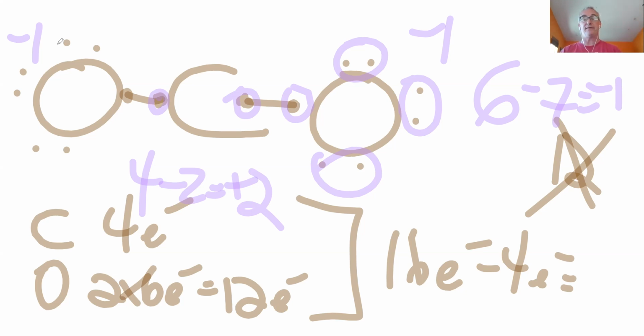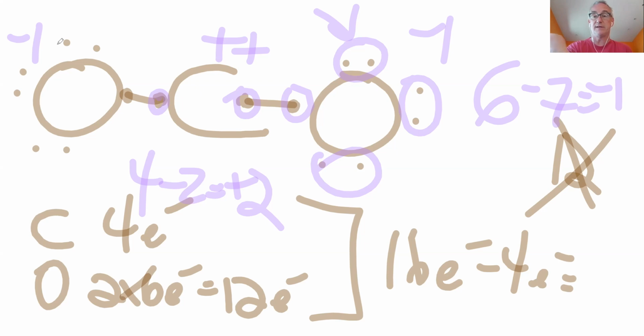That doesn't work. You don't have negative charges next to positive charges, because what are electrons going to want to do when these electrons are on a negatively charged atom, and there's a positively charged atom right next to it? Where do you think those electrons are going to go? They're negatively charged, so they'll go to the carbon. They're going to be repelled by the negative charge of the oxygen, and attracted to the positive charge of the carbon.